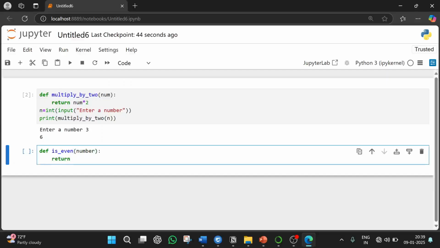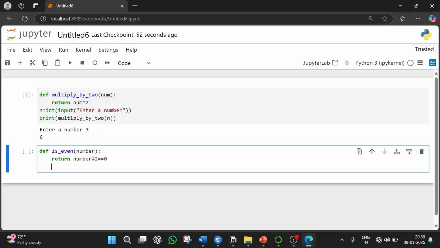Return number percentage 2 equal to 0. Print is_even inside the bracket. I'll give 4, or you can put even the user input.